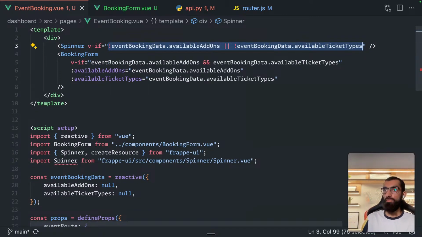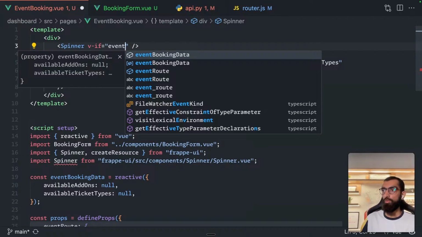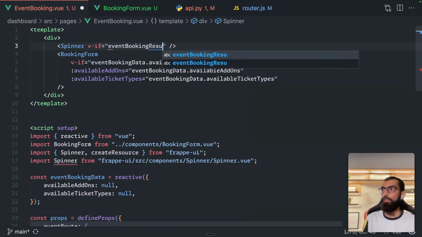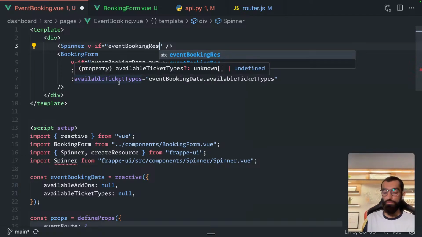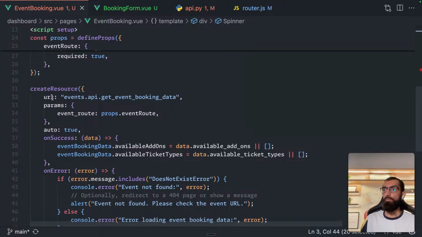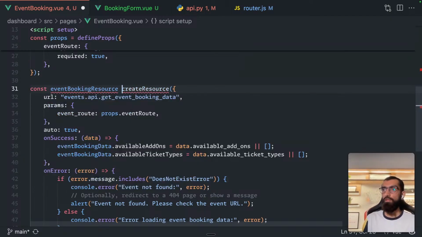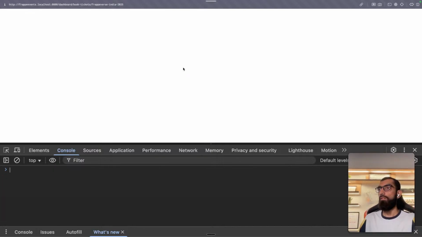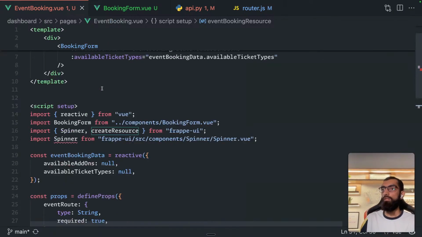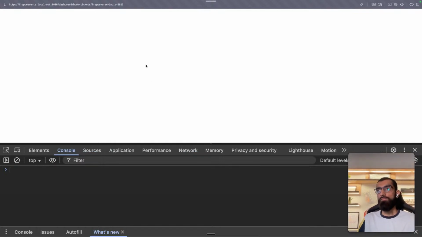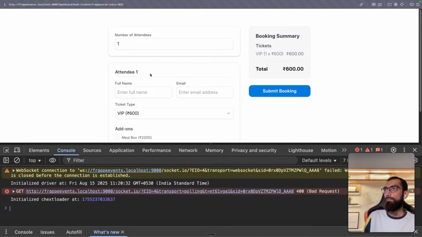We'll say if event booking resource. Yeah, now we need to give it a name. Let's see. Where was the loader?